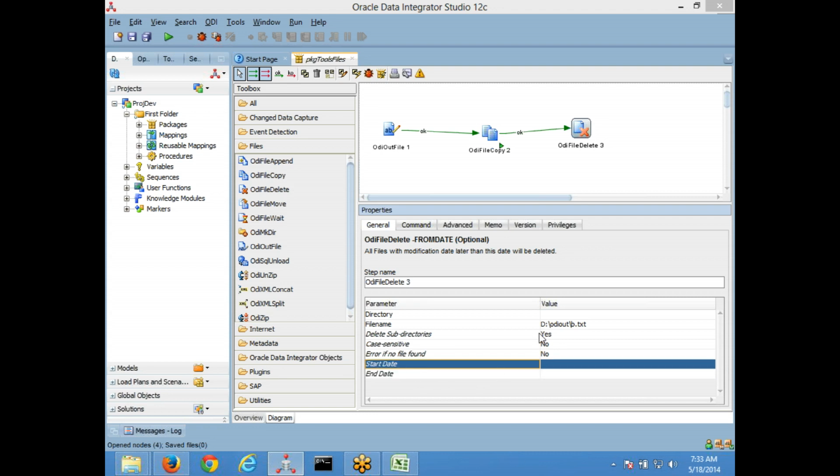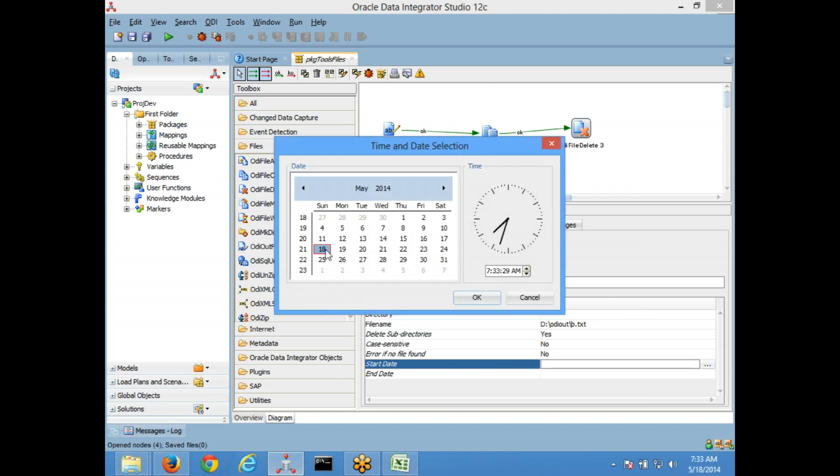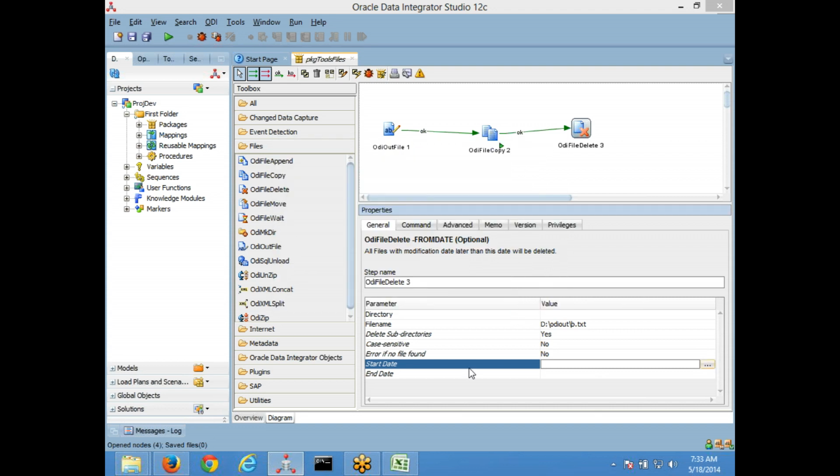I want to delete certain files which have been created or modified during a particular 3 days or the last 1 month, or some period. I am planning to have some date range. So here one good thing is you can directly give the date here, choosing from which date to which date you want. So I want to delete files from this particular time to this particular time, so you can use it.